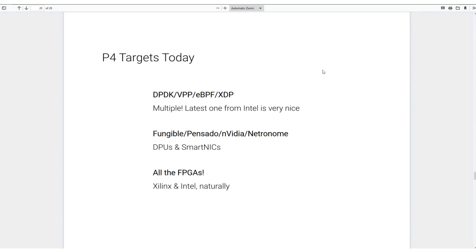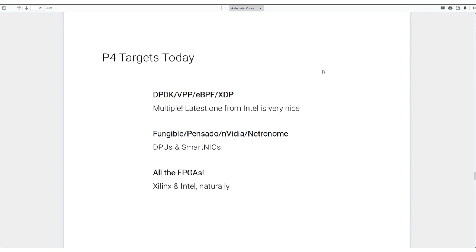And it'll take P4 programs written against the portable switch architecture model and compile them down to DPDK bytecode. And I know I'm not using that right. I don't think it's called DPDK bytecode. It's the lowest level of the DPDK API. It transforms P4 directly into that against the portable switch architecture.